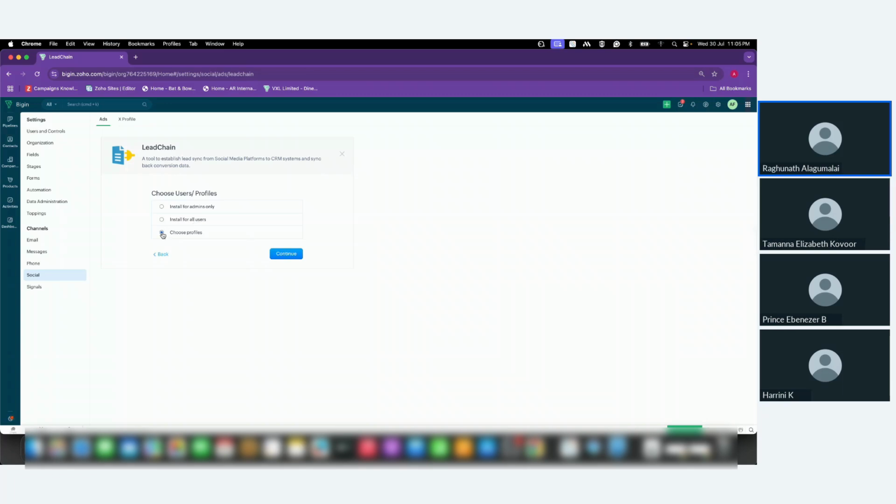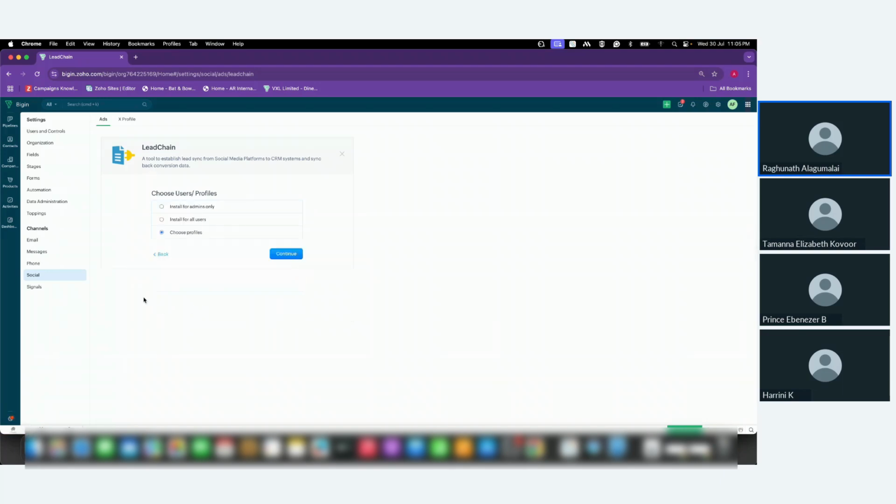And in case you want users with specific profiles to have access to this LeadChain topping, then you can choose the Profile option. Once you hit Continue, it will give you all the profiles that you hold in your Bigin account. And you can choose multiple profiles if you would like to give access to them, and you can hit Confirm.